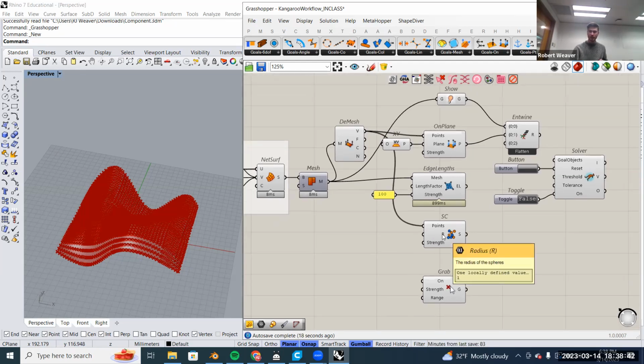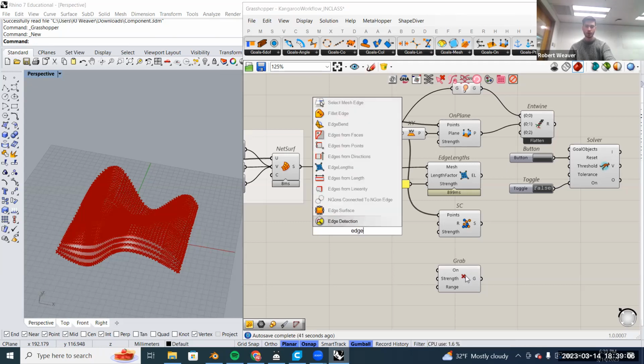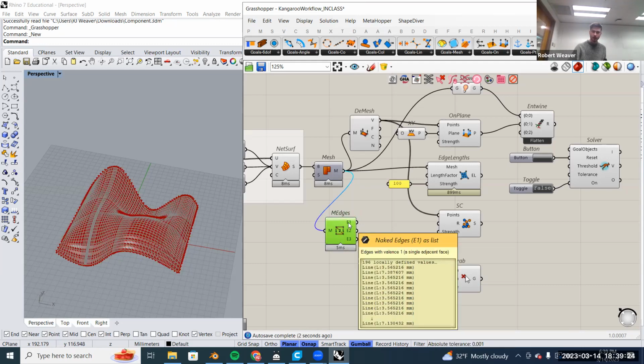So the last thing we're defining here is the radius of the spheres to keep everything staying apart from each other. And this one requires a couple more components to set up. So basically what we want to do is actually find the edges from the mesh. And as last time, we'll find the average and use that length as the radius for these sphere collides. So first thing we can do is there's a component called mesh edges. It'll look like this little box with a slash through it. This component will take a mesh for the input, and it'll give us 3 valences of edge conditions.